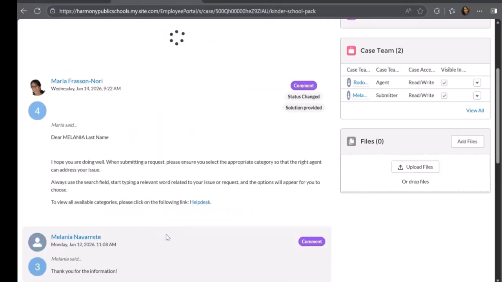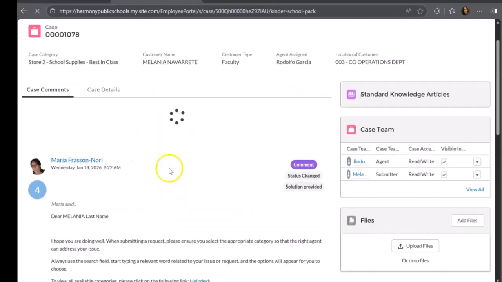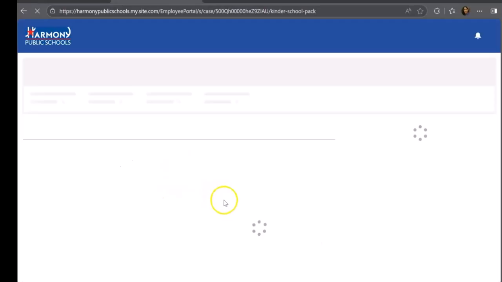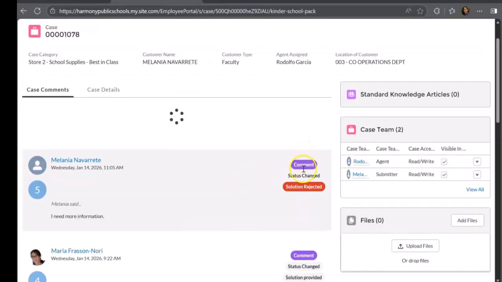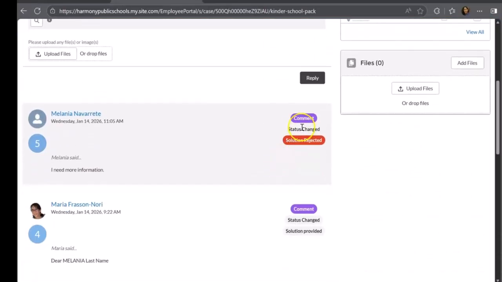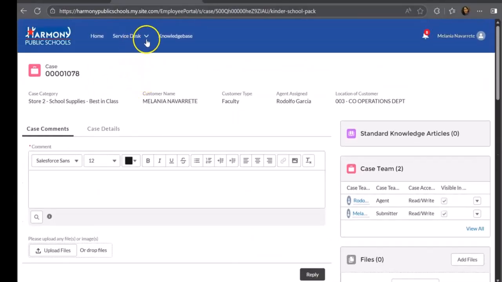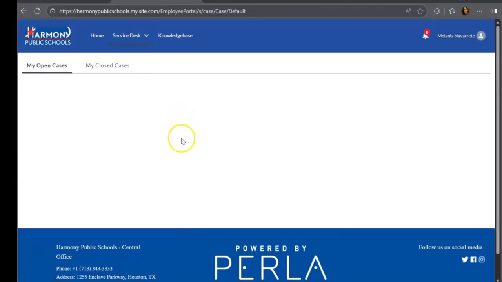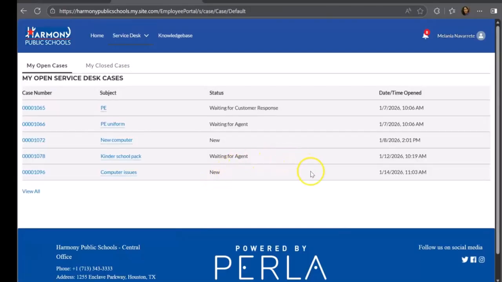And you click Submit. And now you can see here that it has status change, solution rejected. And if you go back to my cases, you will see that now it is waiting for agent again.